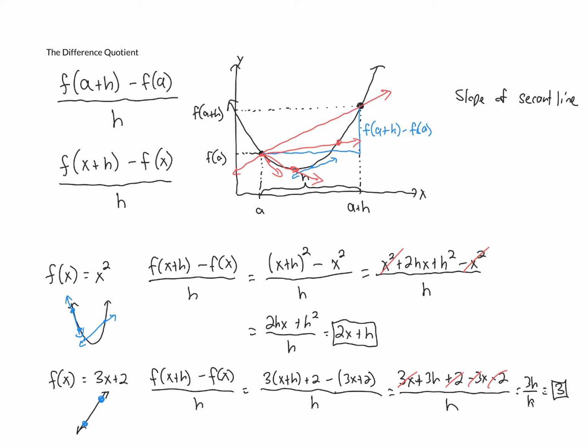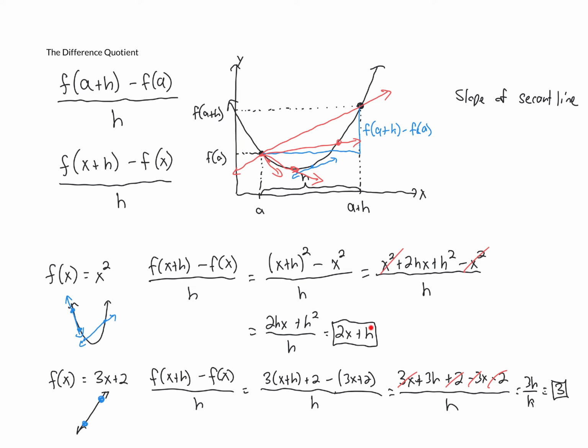But basically what we want to do is take this distance h and make it smaller and smaller and smaller, so the points are getting closer and closer together, and they give us a better and better approximation of what the tangent line's slope would be. And so what you're going to be doing is looking at the difference quotient when you're in calculus. So here we've got 2x plus h, and you're going to look at what happens to it as that distance h gets smaller and smaller and closer and closer to 0.